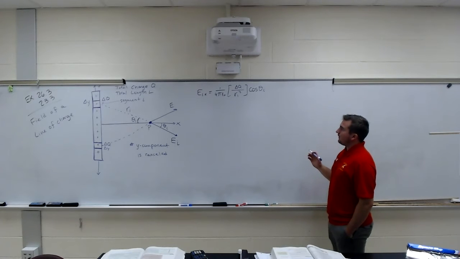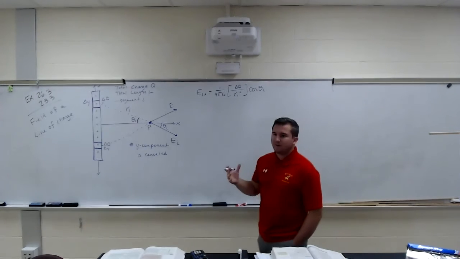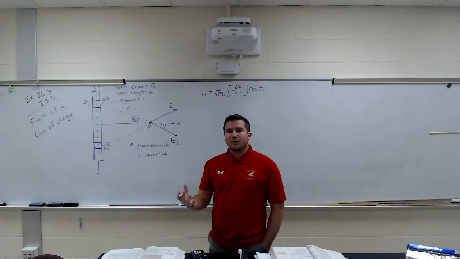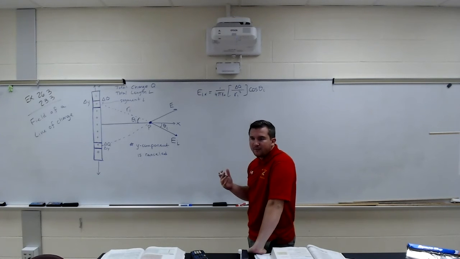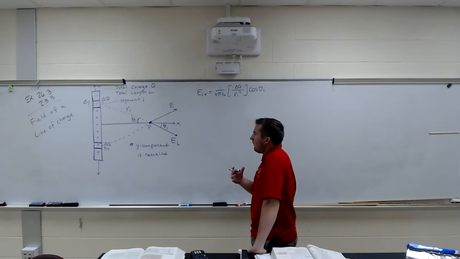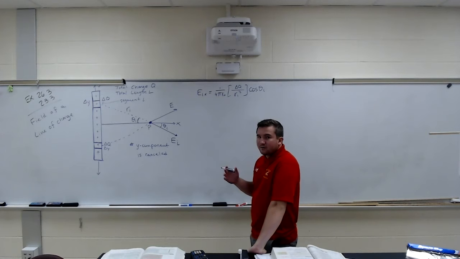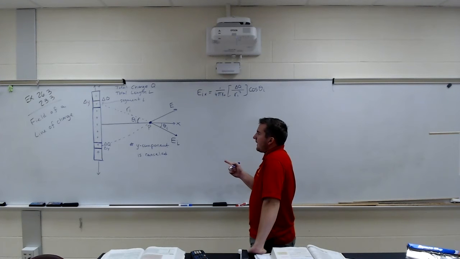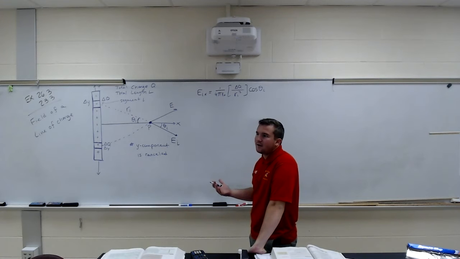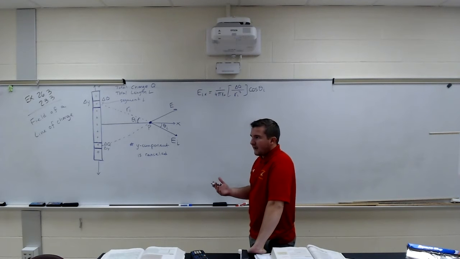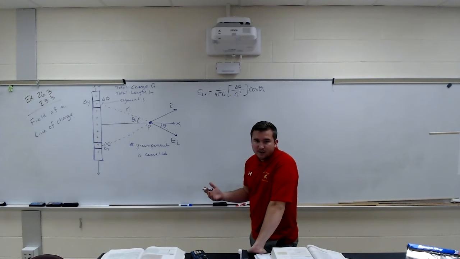All right, cool. But I want to write this in terms of things that are on the coordinate system, right? So theta and r don't necessarily help me. Those are polar coordinates, and I don't necessarily want to work with polar coordinates right now. I want to work with Cartesians, right? So I'm going to take my values that I just kind of made up for the purpose of writing down the equation, and replace them with things that are legitimately on the x and y axis, so that if it comes to a point where I need to integrate along the x or integrate along the y, I have something that I can do that with.